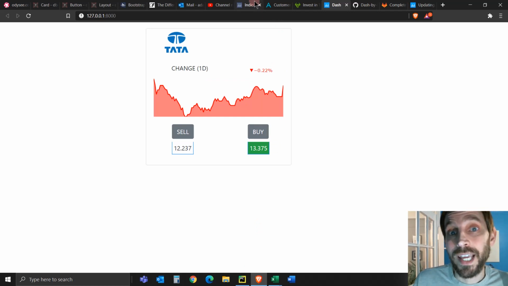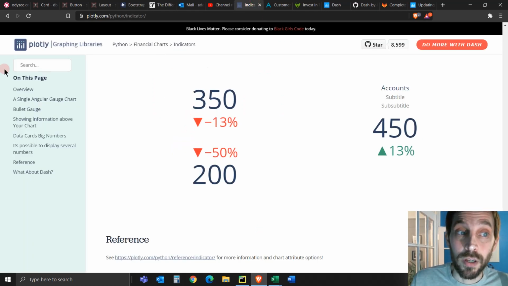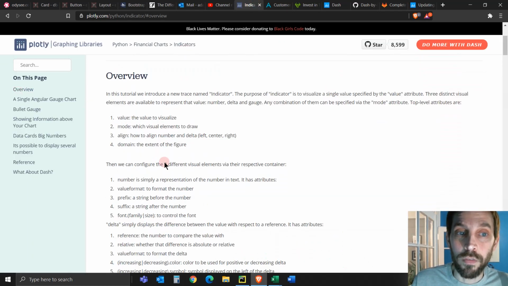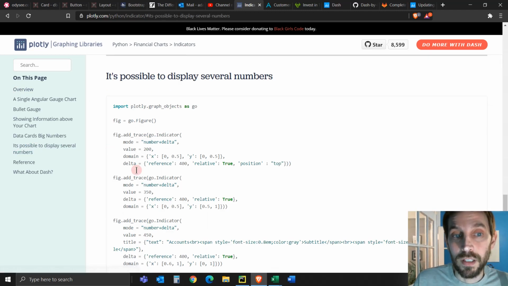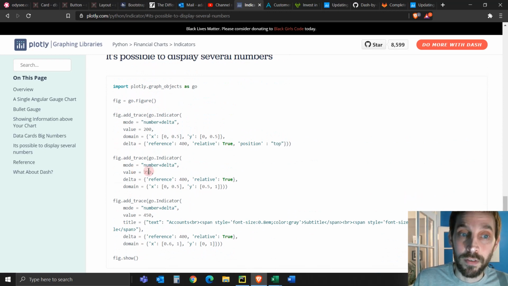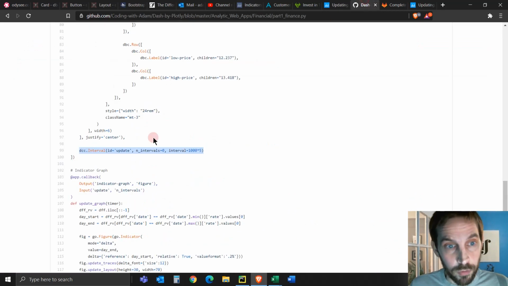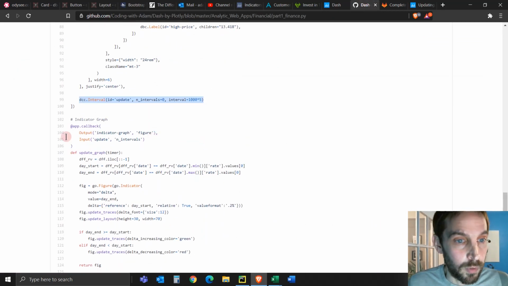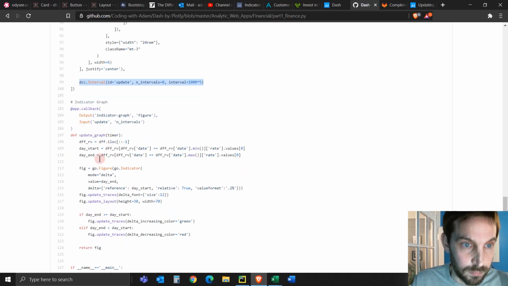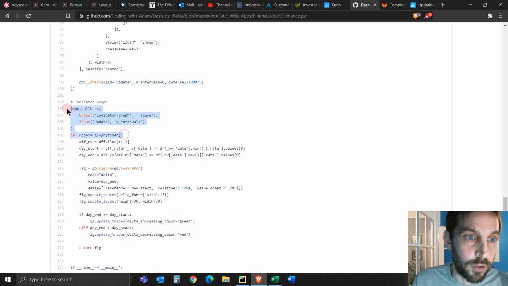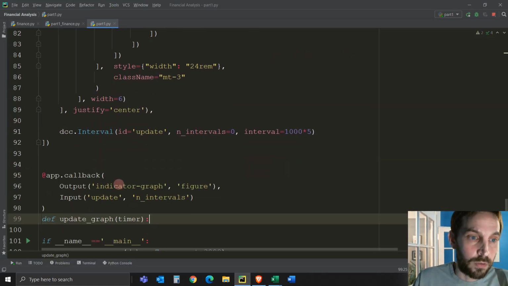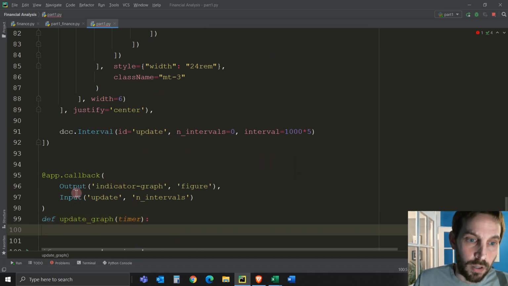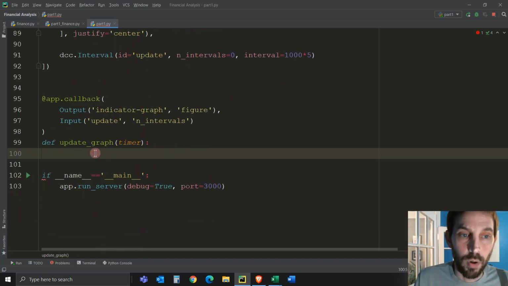So this is, like I mentioned, the indicator component of Plotly. And you can see a few examples here of how this is made. So I already made it for you. So I'm going to show you how to do it. Let's actually go into the callback first, like this. Copy paste the first callback. I ran a little bit too far ahead, so look at the callback before we go into the indicator.